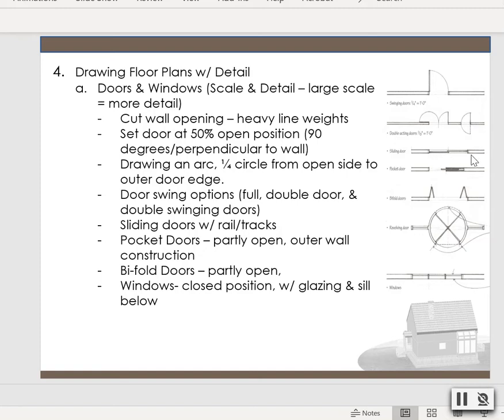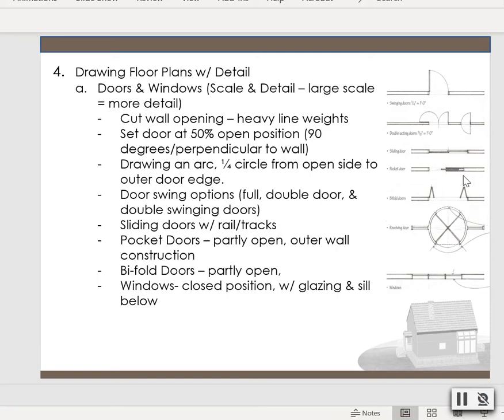This is a sliding door. Over here, you have a little teeny bit jutting out, and this is what we call a pocket door. And why would we ever put a pocket door into a space? Well, maybe it doesn't have room to swing open. So instead, we have to put a little pocket door in there. You'll see that a lot in hotels because sometimes the hallway in front is not large enough to accommodate a swing door. So you just have a pocket door and it slides right into the wall. You just have to make sure you have enough wall to receive the pocket door. So that is what that is.